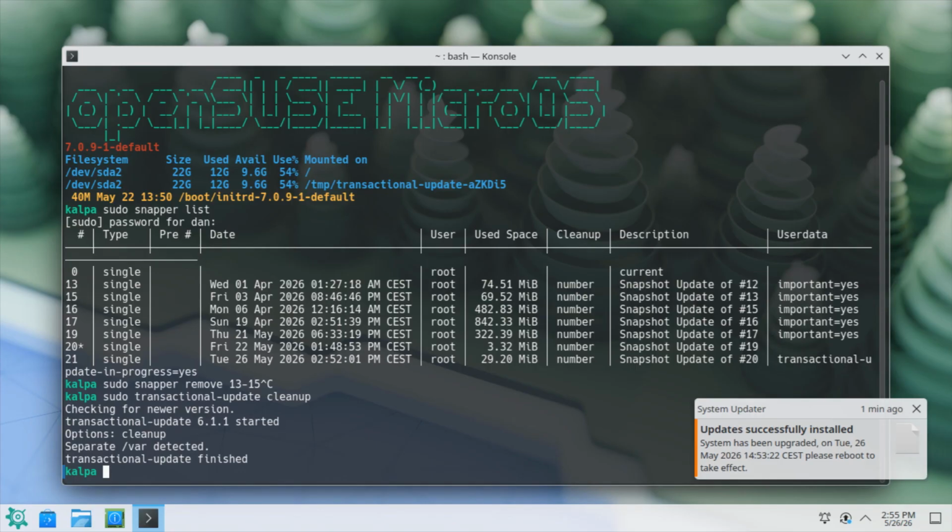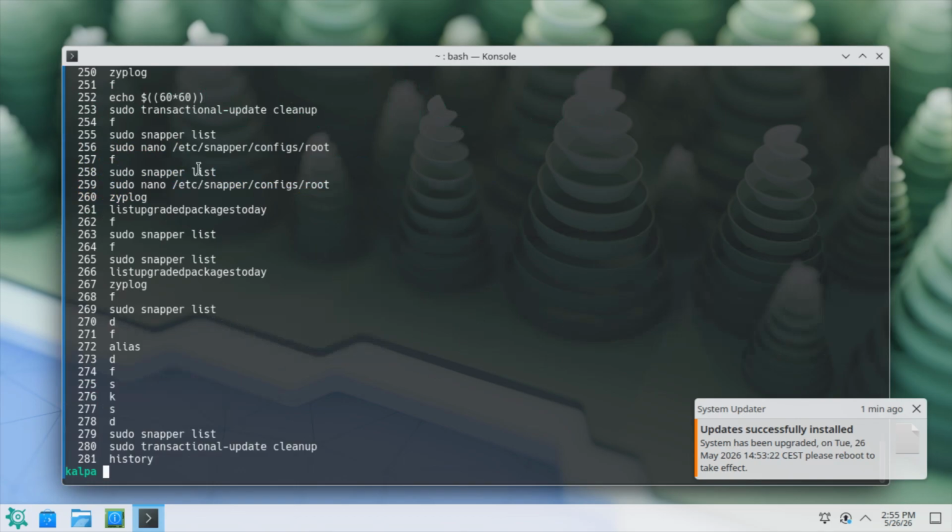And I think, let's check, what was it? I wasn't sure. Normally, history, here, 256, this file: /etc/snapper/configs/root.